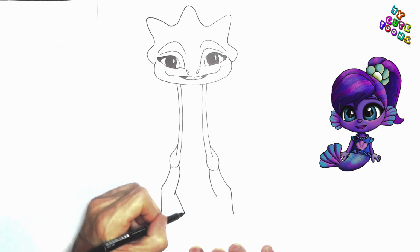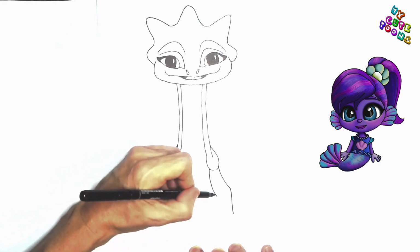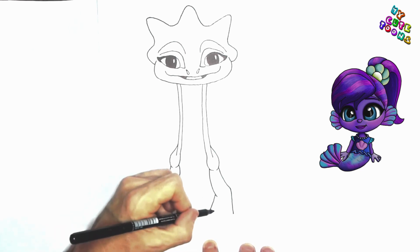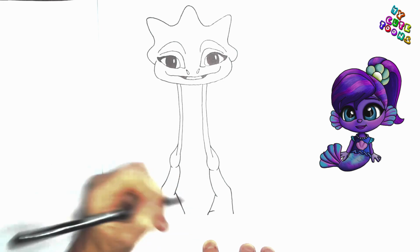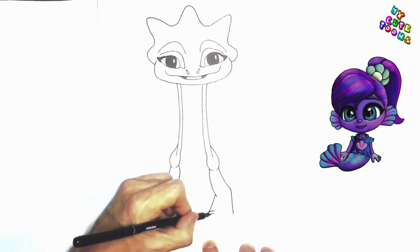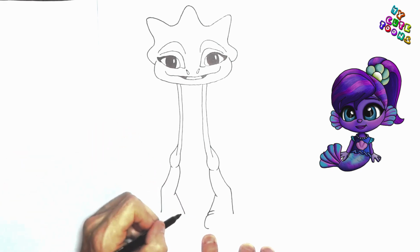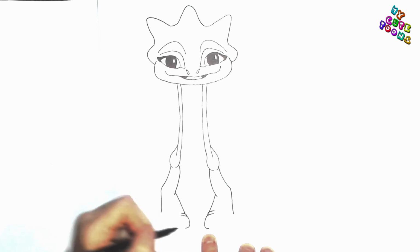Then I draw a straight, not straight line, but a skew line out, so it goes out a little bit, the front legs. Now from here, I'm going to draw the foot. The first thing, I want to fold here, so I'm just going to draw a line like this, and I'm going to stop. And then I'm going to draw another line, and I'm going to go there, and I'm going to stop. Let's do it the same on this side as well. So a line, another line, and we stop right there.